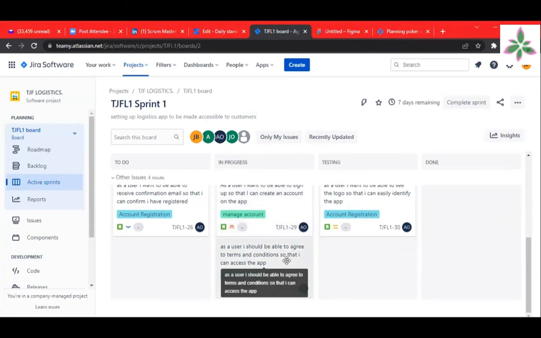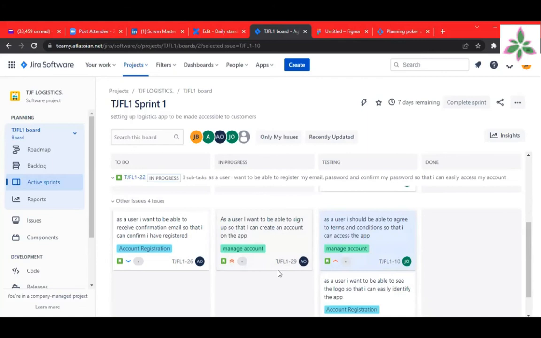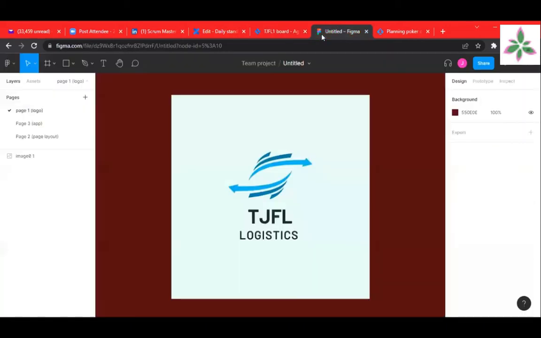Okay, so are you saying the terms and conditions is on testing now? Yes, it is. Okay, so I'm just going to move it to testing. Yes, that's pretty fine. Because we needed to clarify what the stakeholders really want in terms of the legal terms. That has been sorted out, and we are good with that. Oh, okay. So you're good, right? Yeah. Okay, so I'm just going to show you guys.